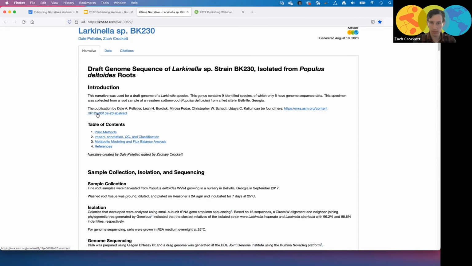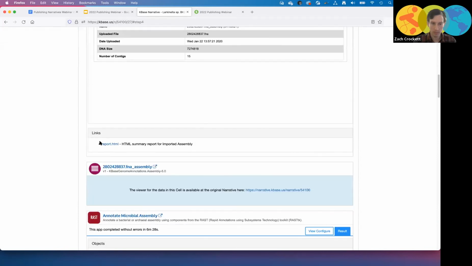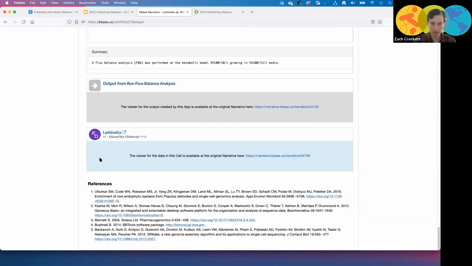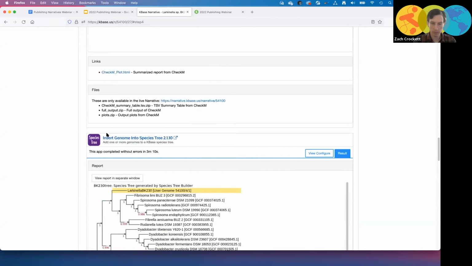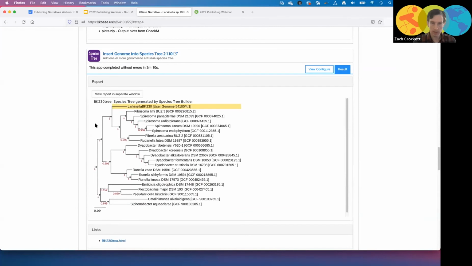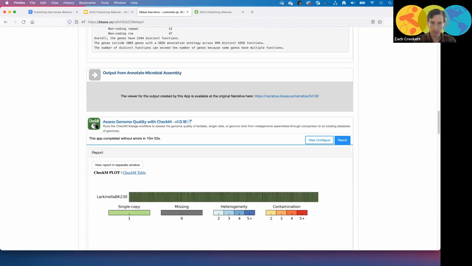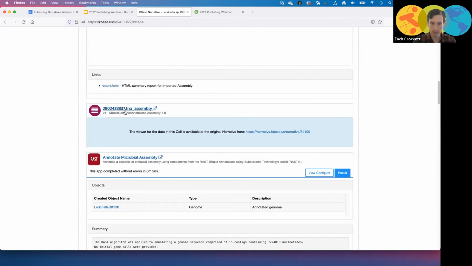It's got a link to the publication related to it, a table of contents, which is hyperlinked, so you can jump from the table of contents down to the references. Well, this link is broken. But you can see the references down at the bottom. In the static narrative, many of the reports are available here. And some of them aren't, so you need to log in to see this. But it tells you how to get to it. So it maintains that accessible facet of FAIR.